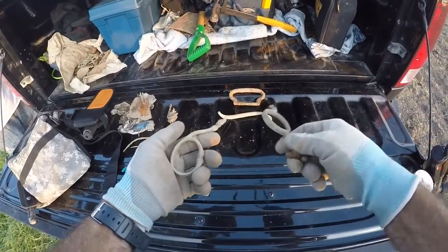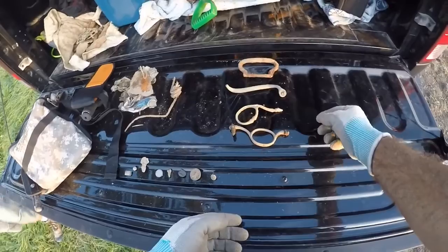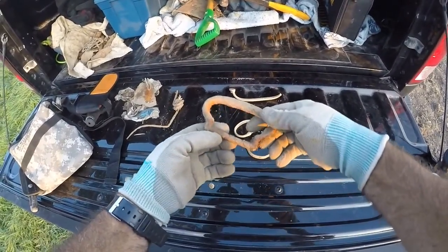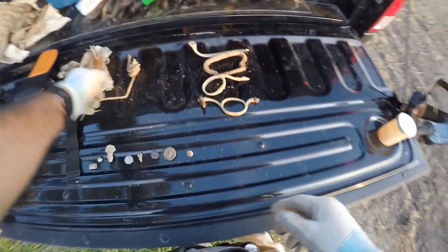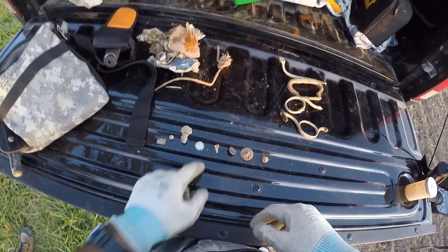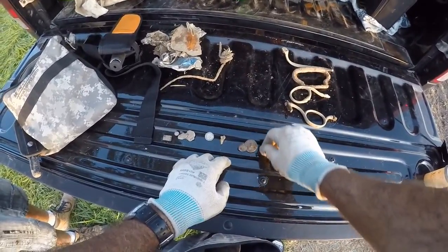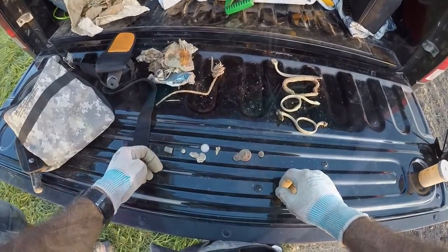For Fosca's finds tonight, something rather interesting — two items that are similar but made differently where the ends are. Then there's this one — who knows — and then we know that's the handle of something. Brass knuckle! There we go. And a lot of junk, his 1918 King George, some lead, a couple of buttons, little shot — and that sums it up.